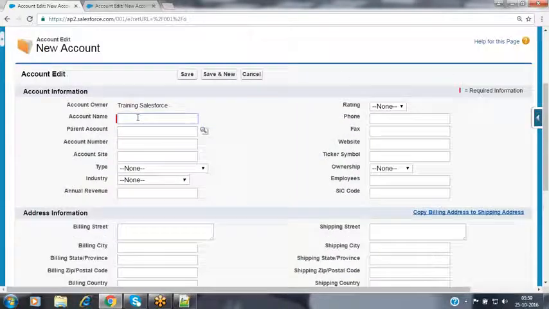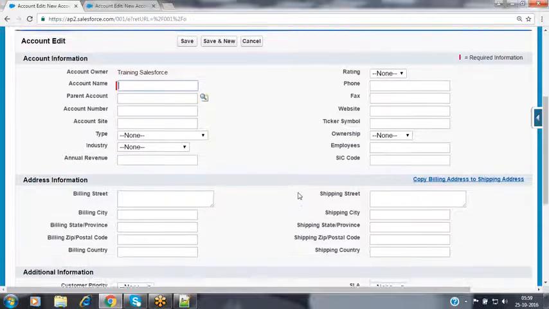Now I would like to create an account record. In order to create it, we have the account user interface where we need to enter some data. While creating the account record, the account name is a mandatory field, which is indicated with a red bar symbol, which represents that this is required information. It's not optional. Compulsorily, we have to enter data inside that field. So upon creating a new account record, we have to enter the name of that account, and the remaining values are optional. You may enter them, you may not enter them.